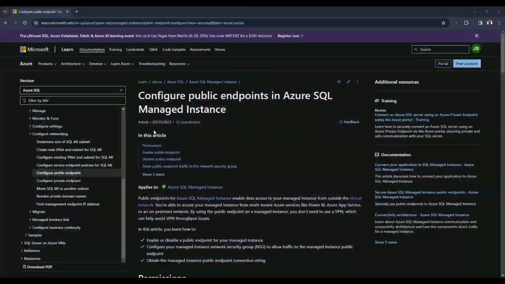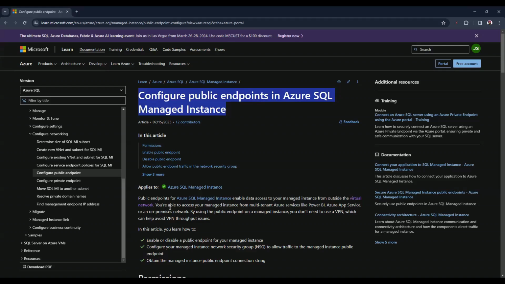So friends, previously we went through the private endpoint article and now we are going to go through the public endpoint article. I hope you do not have any confusions between them. If you have any confusions, please post your doubts in the comment section and I'll try to answer them as soon as possible.